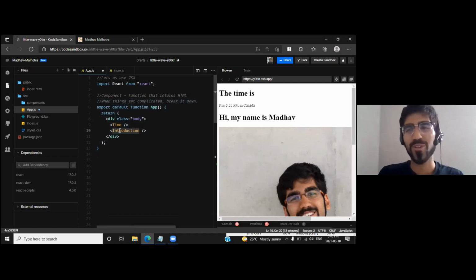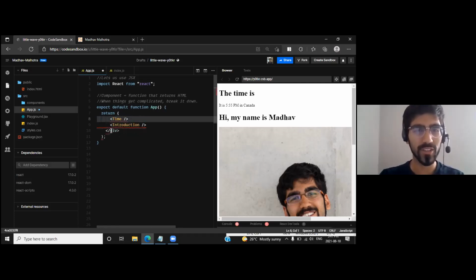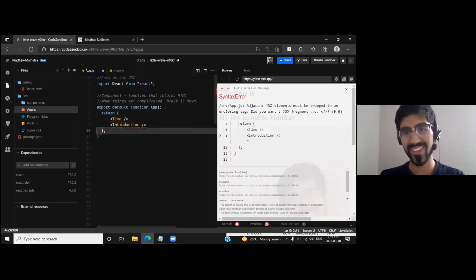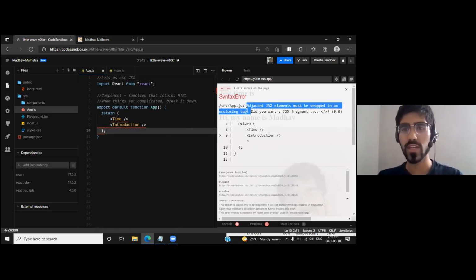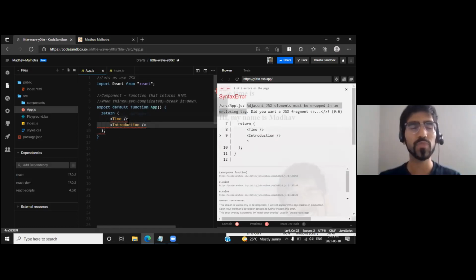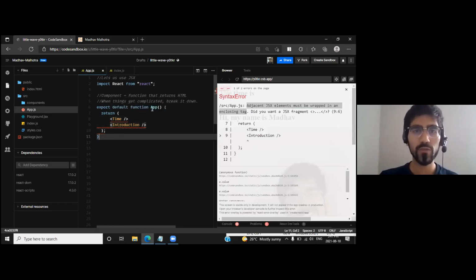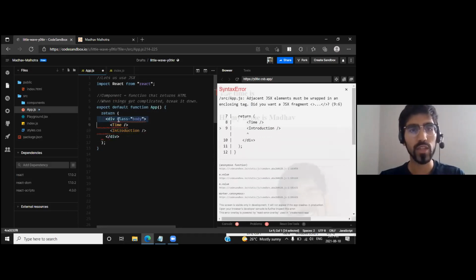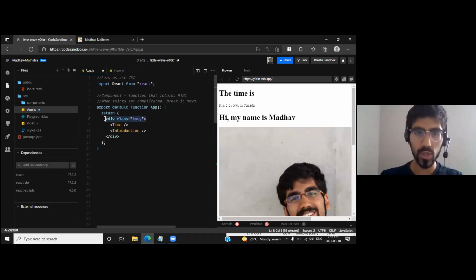If you're unlucky, you'll already have run into the most common error. So let's say you accidentally deleted this body thing and this div. Now you're gonna have this weird thing pop up, this horrible error that so many people have had. What this basically says is that you can't have more than one element being returned from a single function. So when I had the div tags around it, that was fine because I was just returning one div, and inside that there's multiple things, but React isn't that smart. It doesn't know, it doesn't care.